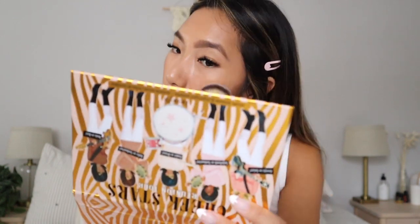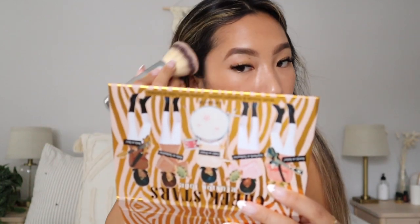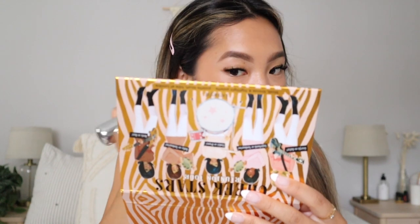So I'm gonna go in with that Hoola shade right over here, and I'm gonna go in with it and just kind of, I guess, dab it onto my face, focusing it right on my cheekbone, bringing it into my hairline for an all over glow. Isn't that so nice? I just love bronzing my skin. I can't believe there was a time in my life where I did not carve out my cheeks. It's kind of crazy.